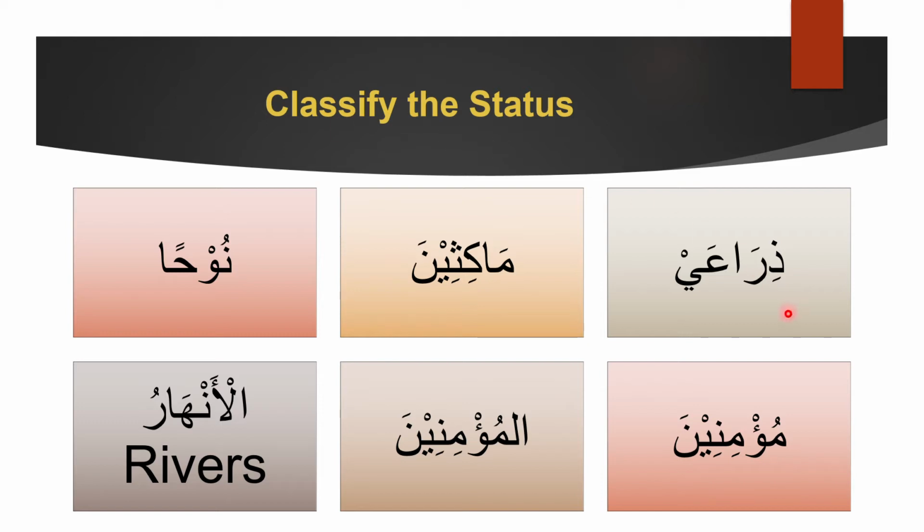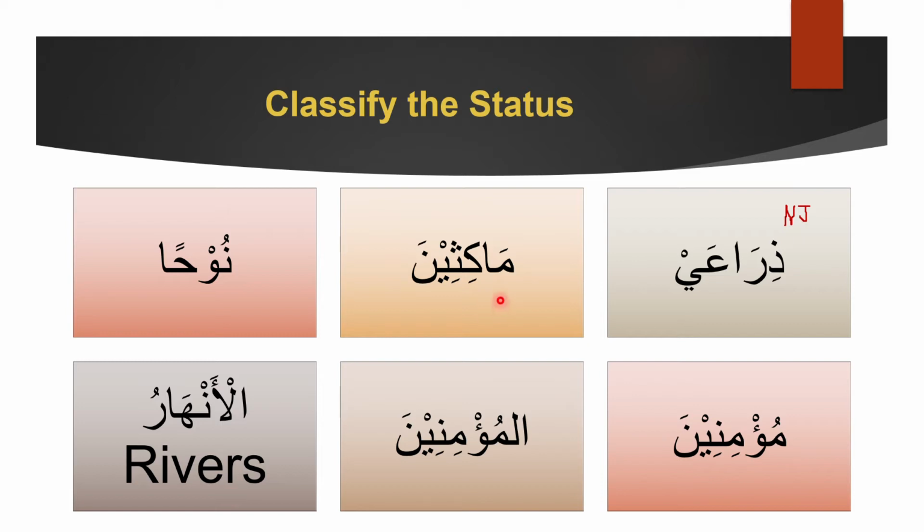Now let's move forward. The first one is zira'i. First of all, is it an ending combination, an ending sound? Because we are finding the status, and status means ending combination, ending sound. That's very important. This word has a light ending combination, because it's "ai", not "aini". Aini is like Muslimaini. So this one is going to be Nasab or Jar. It can be either one, because, as with Muslimaini, they are the same.